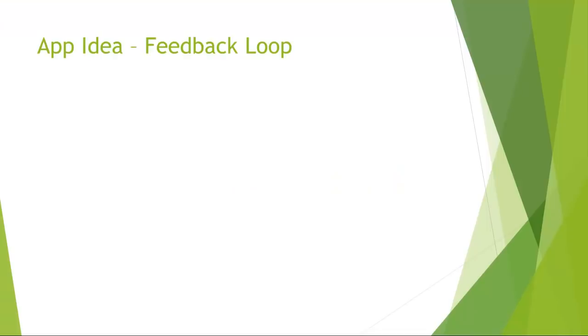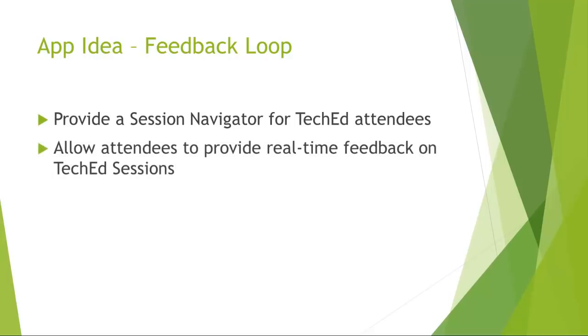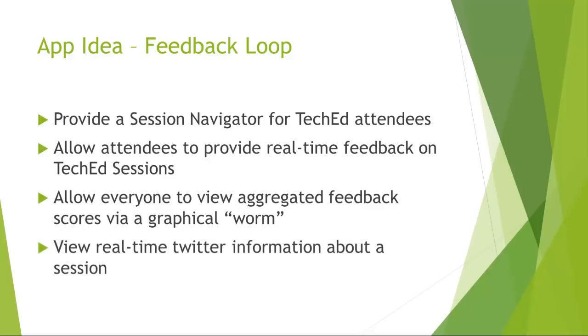The app idea was an app called Feedback Loop. The idea was to provide a session navigator for TechEd attendees, which would allow attendees to provide real-time feedback in TechEd sessions and allow everyone to view the aggregated feedback scores via a graphical worm. Also, we wanted to map onto this real-time Twitter information about the sessions in progress.